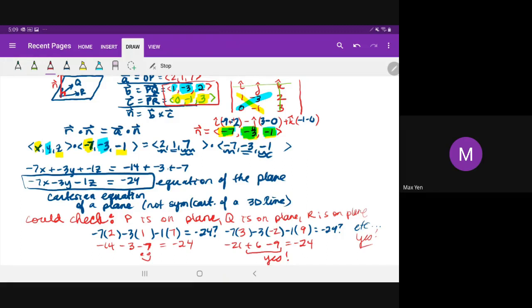But I could have made a mistake when I was doing it, which is totally possible. That would be why I definitely would check. I think if you checked R, you could check backwards. It's kind of nice. Now, are there more points on the plane? How many points are on a plane? An infinite number of points on the plane.